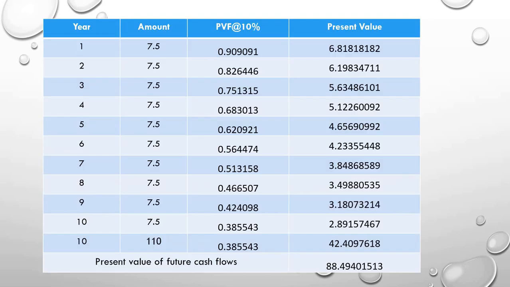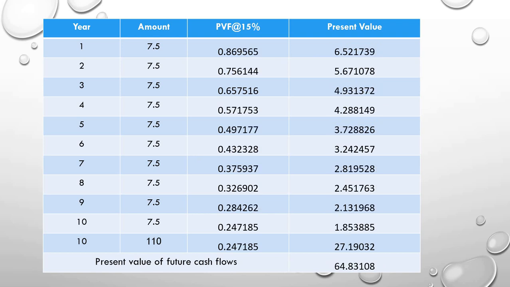Your amount is 95, and if we are going to do it with the same method, first of all I have supposed 10%. This is my value, 88, but now the value is 95. So again the opposite relationship is there. So again I took it at 15%. My answer came to be 64. Now at 10%, when I calculated, the value is 88. At 15%, when I calculate, the value is 64. But our sale value was 95. So it's somewhere over here. So that means now I have to reduce the percentage. So my answer will be 10% minus some percentage.